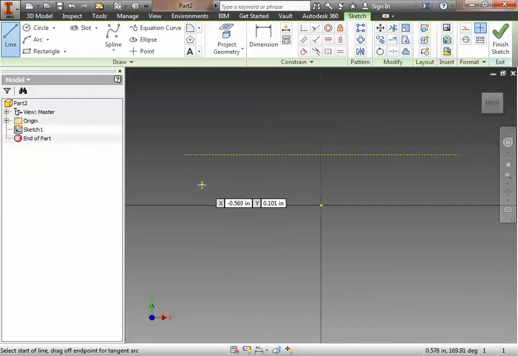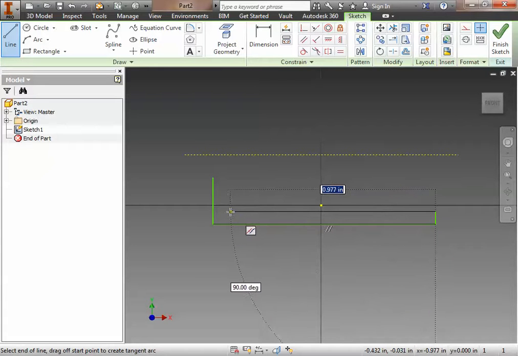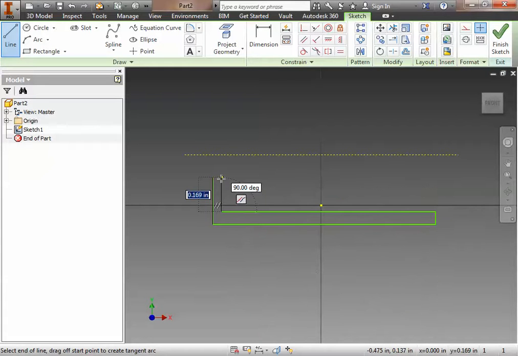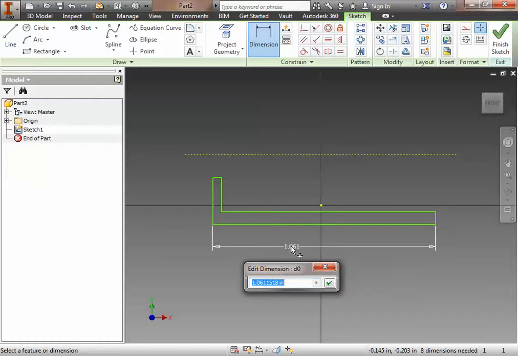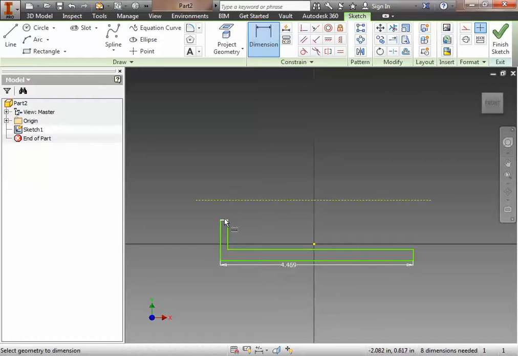Now the first of the two ways you can do it for the geometry of the button maker handle is to sketch it with lines, something like this. And you can allow it to auto constrain because they're all horizontal and vertical lines, so there's no problem making something like that. Okay, so it'll look something like that, and then we'll add in some dimensions. There are two dimensions it already gives us. One of them is 4.469 for the overall length, and I'll have to zoom out when I do that, and that's okay. And the other one they give you is the thickness of this portion of the handle, which is 0.156.